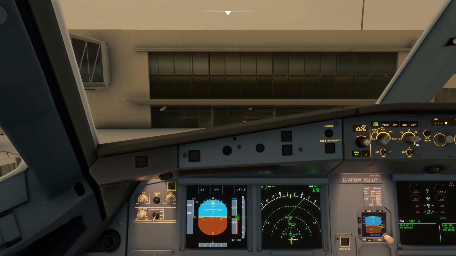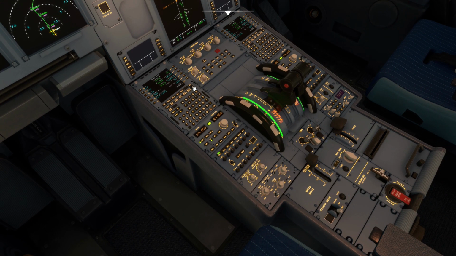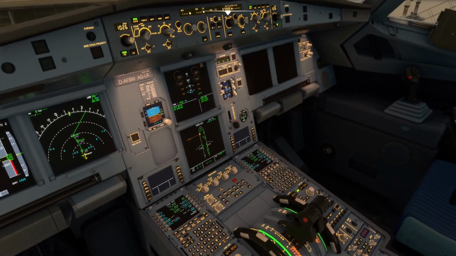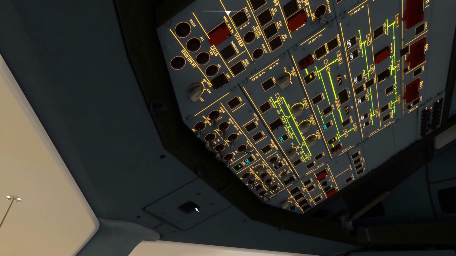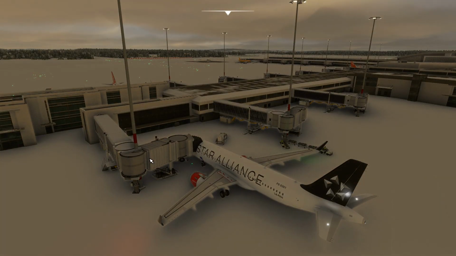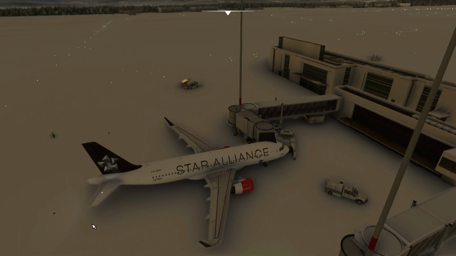Let's lower the brightness of these displays a little bit so it's not blinding. And let's get these brightened up. Perfect. And yeah, we're pretty much good to go, guys. We can get the auto throttle system on now that we've entered the performance data within the simulator. And yeah, we're good to go. So let's go ahead and get ready for pushback.